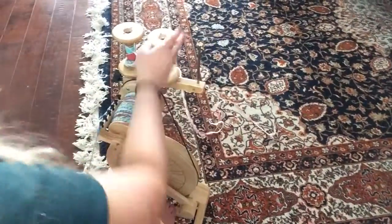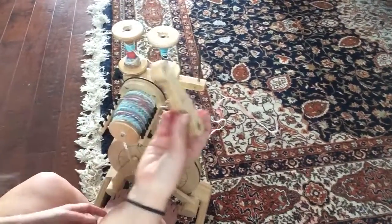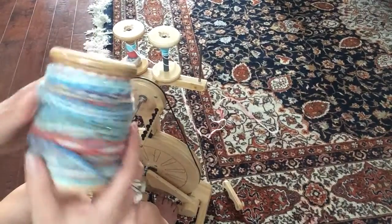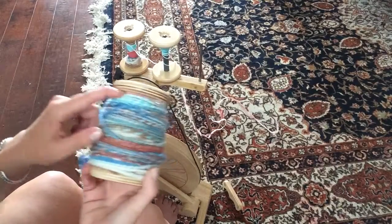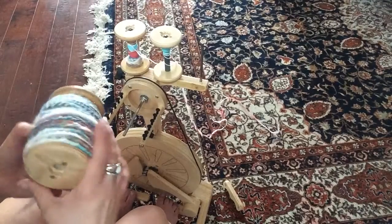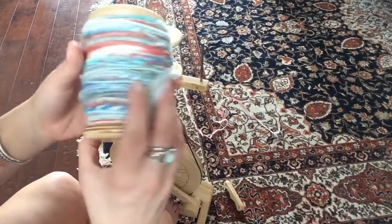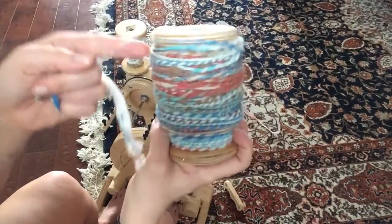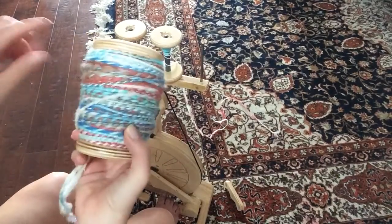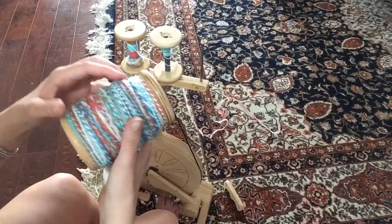I'd run out of as much as I could get on there — I could still get a little bit more right here, but for the sake of showing you in this video, you pop the hook orifice off — which I love the hook orifice because you can easily spin art yarn on it — then pop the bobbin off and you can see what I'm talking about. I could still get this last little bit onto this part here where it's not as full. But this was from a braid — about 4 ounce plus dyed braid — and this is the weight of the yarn. It's definitely a slightly thick-and-thin bulky weight two-ply yarn. This bobbin is jam packed, really squishy and really soft. My yarn broke, so I figured this was a good time to stop.